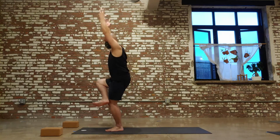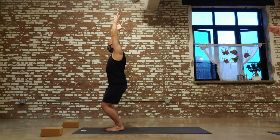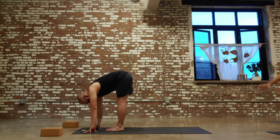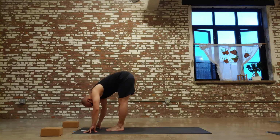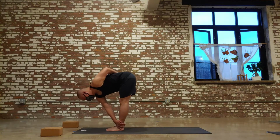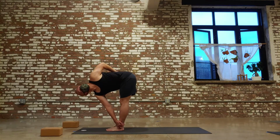Start to make your way back up. Step the right foot down, chair, and then dive forward once again. Stay in that forward fold. Then take the right hand to your left ankle. Left hand behind you to your lower back. Lift the upper back. Rotate to the left and twist.